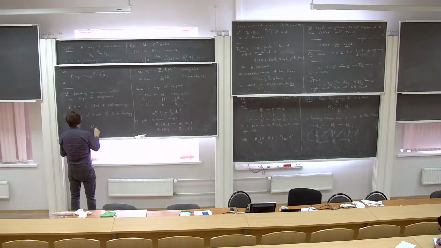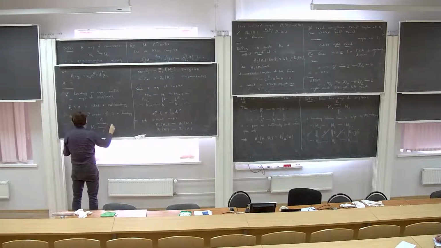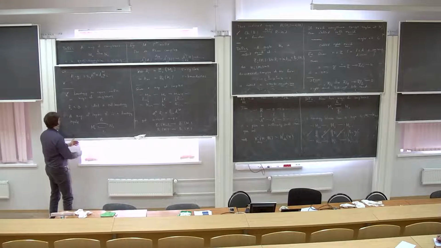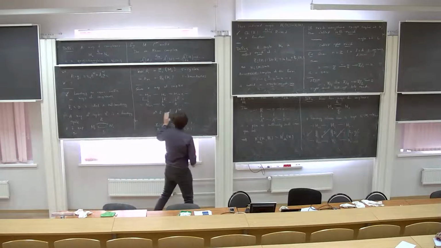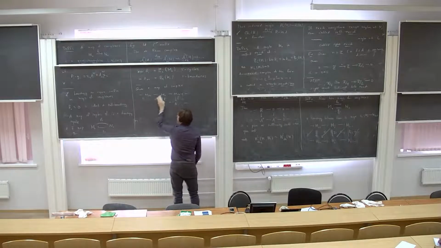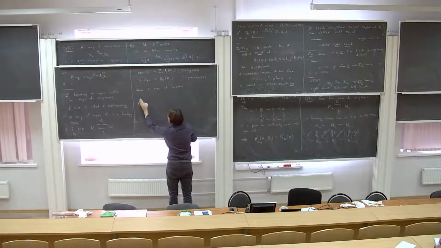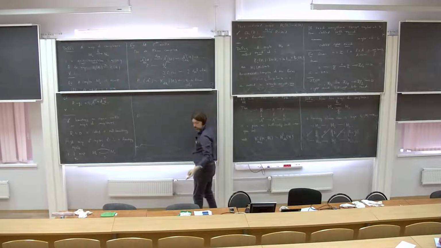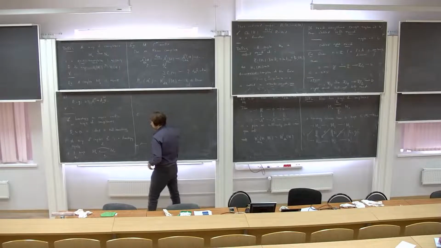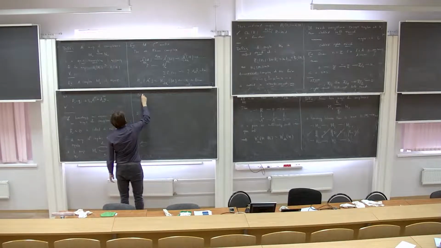So let me draw them. This is my map in this direction. This is my map back. So if there exists a map back together with, so I can take two composites. I can first apply F, then G. That will give a map from M to itself. And I want to make that homotopic to the identity, just like I would for homotopy equivalence of spaces. And similarly in the other direction.